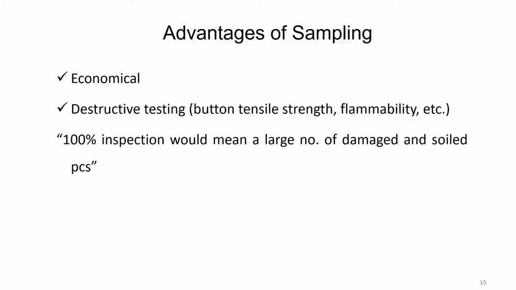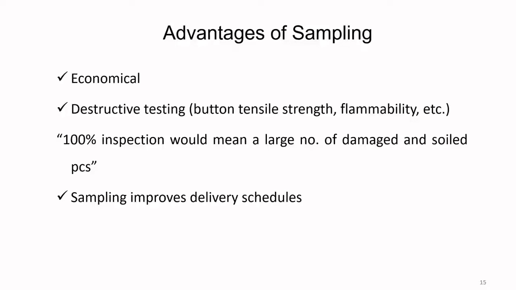And 100% inspection. Let's say you have a white blouse, very great quality fabric, great white. If you check all the white pieces, all of them are going to get dirty, soiled, and a lot of pieces may also get damaged because you are taking out all the pieces. It does not make sense.